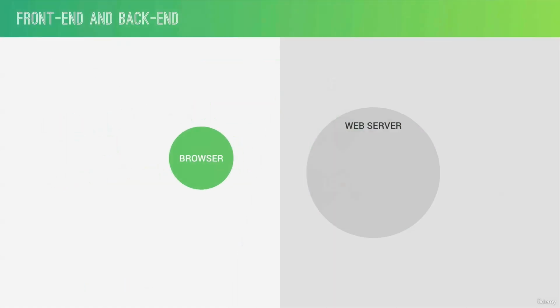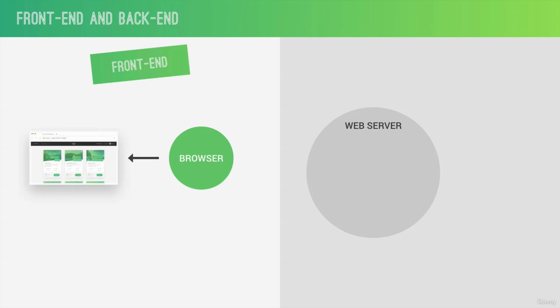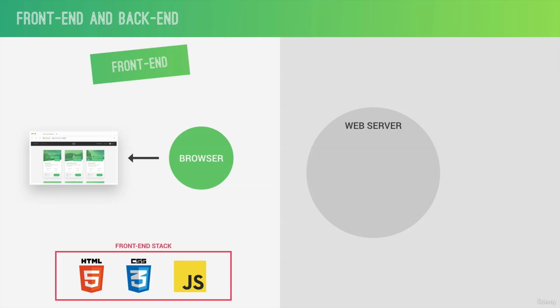So in order to distinguish between the front end and the back end of a website and of web development in general, we still consider the same client-server architecture that we talked about before. So in general terms, front-end development is about everything that happens in the web browser. So it's about designing and building the final website that's going to be visible to the user, and therefore the name front-end. The front-end developer uses the basic technologies HTML, CSS, and JavaScript, which together form the front-end technology stack.